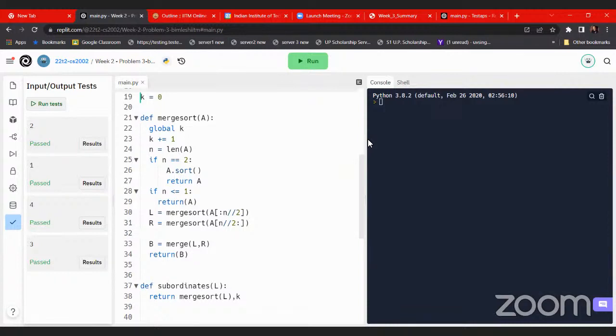Is there a way to implement merge sort without using recursion? Yeah, we can implement it, but the code will become more complex. Correct. So, assuming that is possible, how can we do this count part?